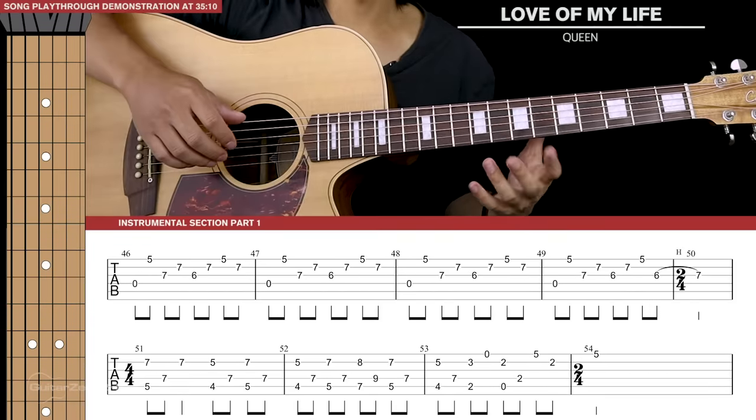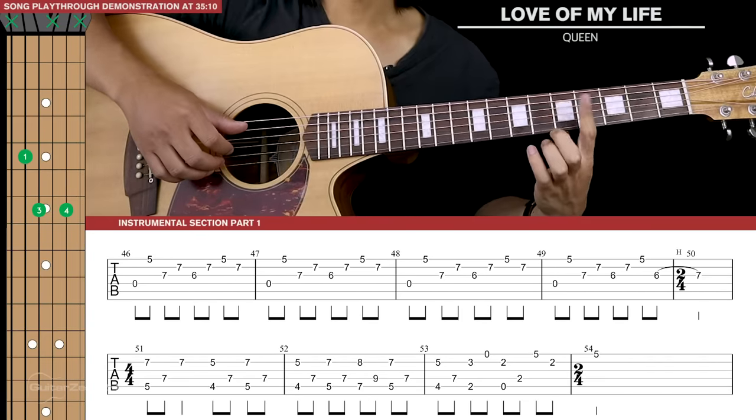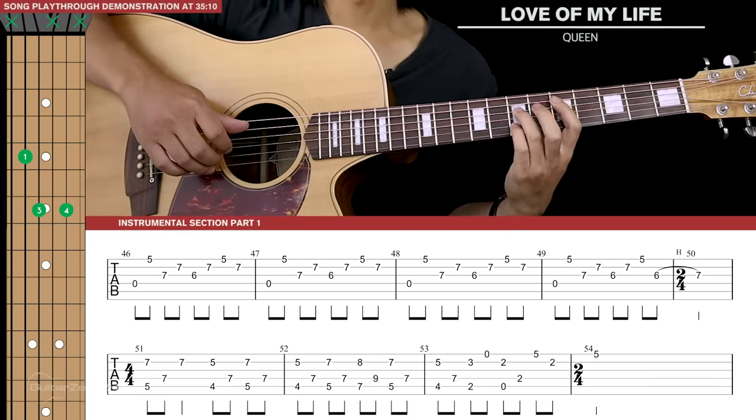We'll move on to the second line of tab. Now, this is a tricky part of the song. So you're going to take your index finger, 5th fret of the 5th string. Your ring and pinky finger will go onto the 7th frets of the 4th and 2nd strings.